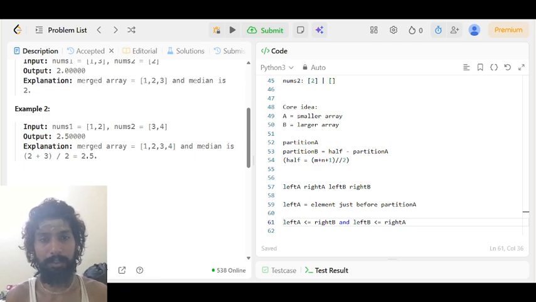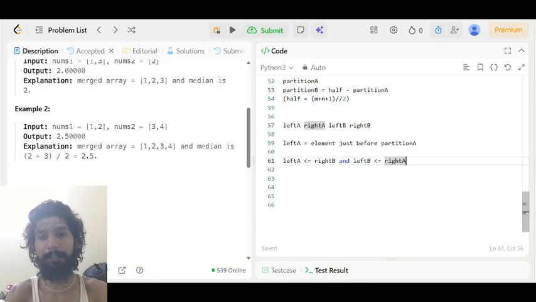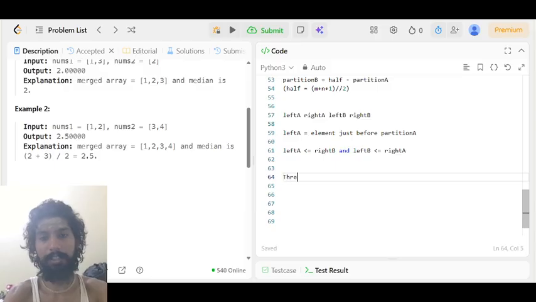What if the partition is wrong? There are 3 cases. Case 1 is the correct partition.